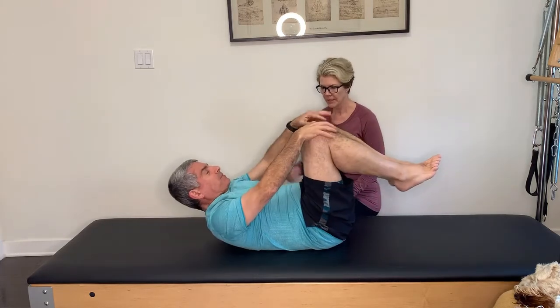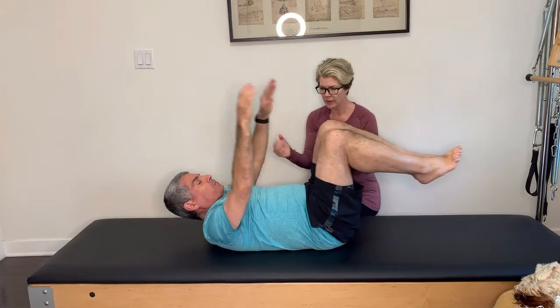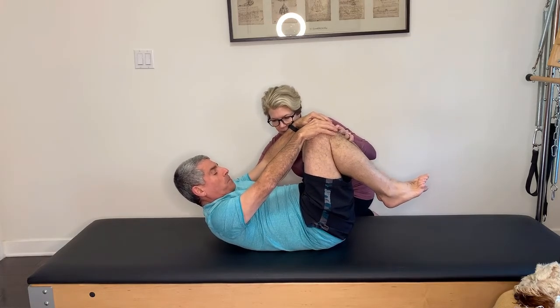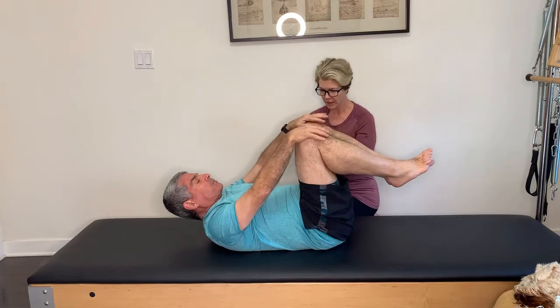Curl back up. Look in. See all the wrinkles. Inhale the arms and the legs. Don't lose the wrinkles. Exhale the arms back. Grab those knees. Curl up. Curl up. Good. Now look inside. Look at all the wrinkles. Now don't lose your curl as the arms and legs go out. Better. Exhale, pull it in.